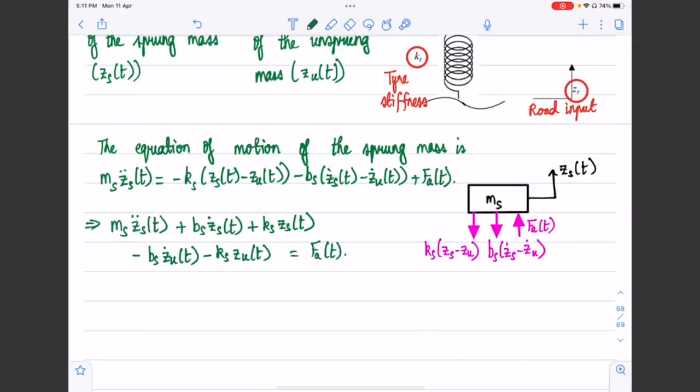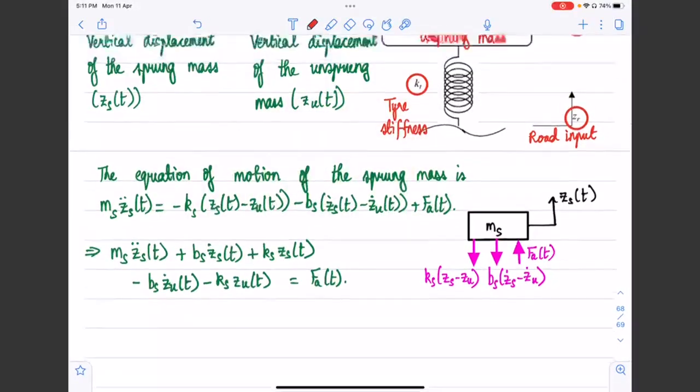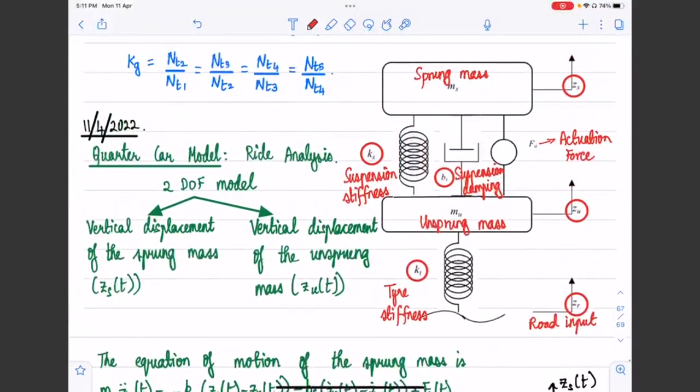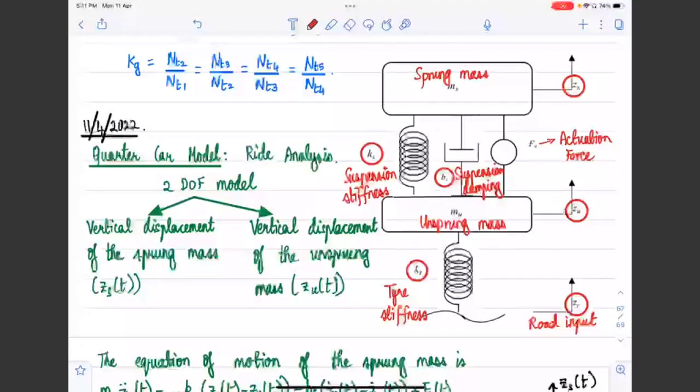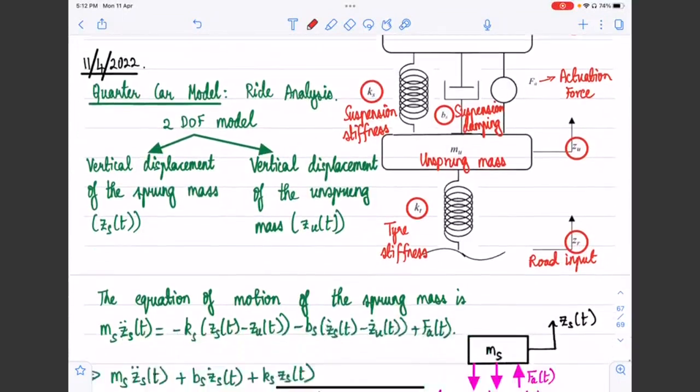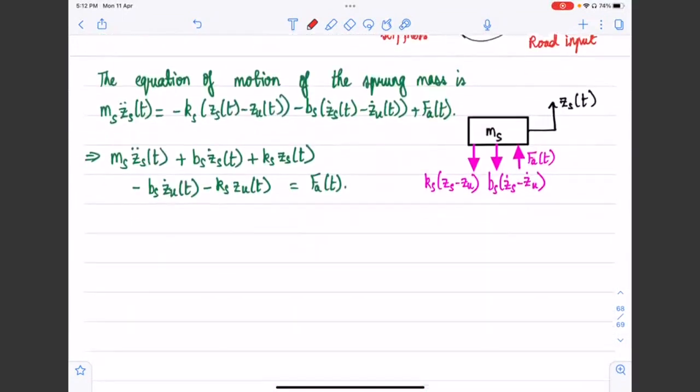By the way, how is the displacement of the spring equal to Zs minus Zu? Please note that if the sprung mass moves up by Zs and the unsprung mass moves up by Zu, as indicated in this diagram, the extension of the spring will be the difference between the two, right? The difference between the two displacements is Zs minus Zu. That is why the restoring force from the spring is written as Ks times (Zs minus Zu). I hope that point is clear to all of us.